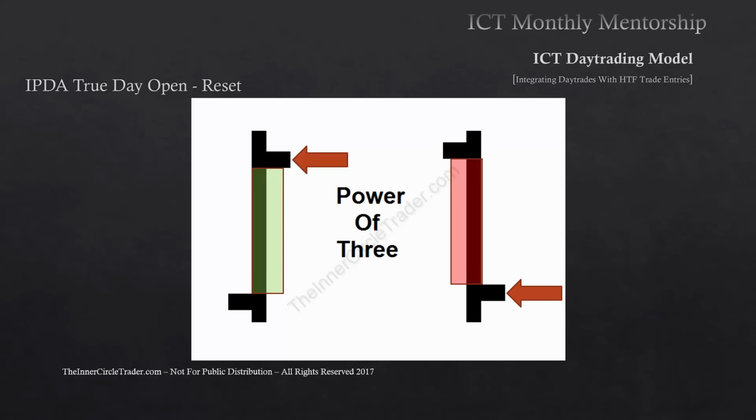When it's an up close, we're trying to capture that big portion of the move up. And when it's a down close, we're trying to capture that big range going lower for a day trade. But this is the same concept. We'll use this in the same vein by trading with higher time frame setups. The key is you have to know where you're at on the higher time frame PD array matrix.